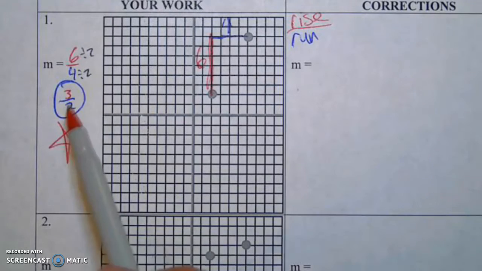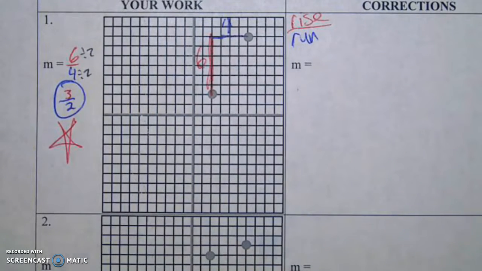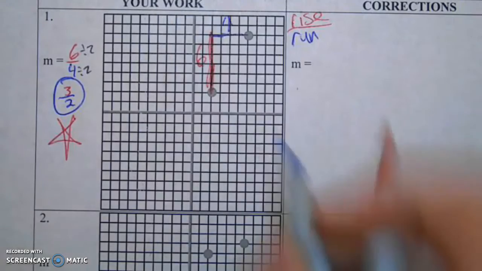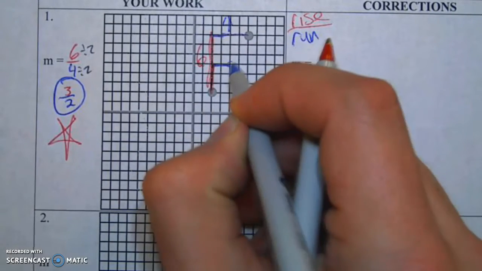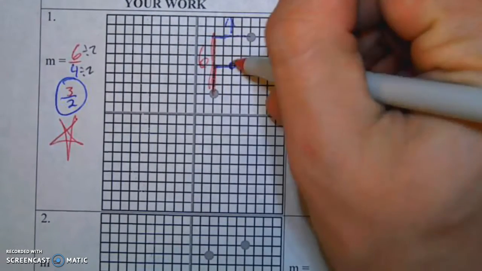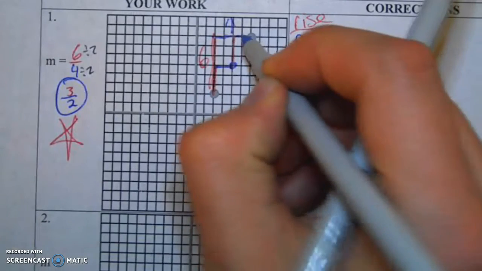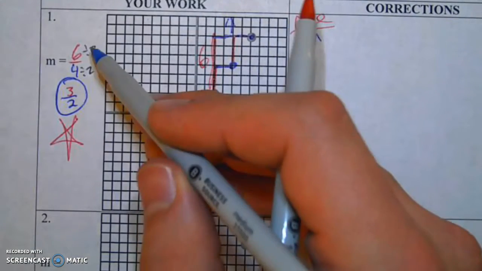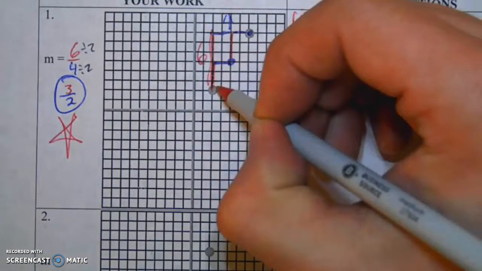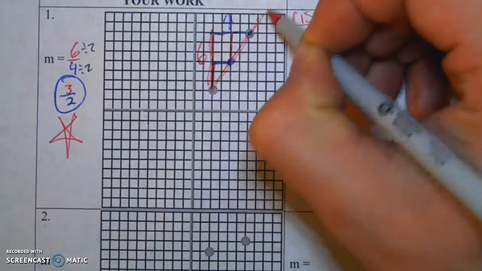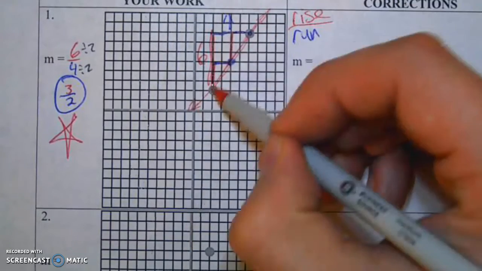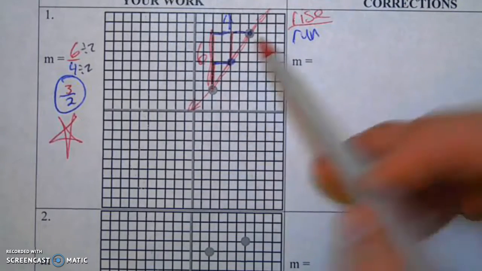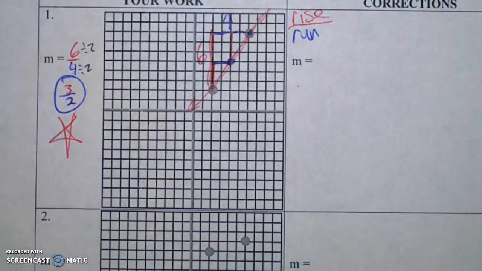Now, how does the slope of 3 over 2 equate to a slope of 6 over 4? Well, let me show you. If I started at this point and I went up 3 over 2, and I marked that location, and I went up again another 3 over 2, I would get the same point. So technically, a slope of 3 over 2 is the same thing as a slope of 6 over 4, because the line that is defined by that direction continues on forever in both ways. It can go up 3 over 2 infinitely, or it can go up 6 over 4 infinitely, and it would still be the same bearing, the same slope.